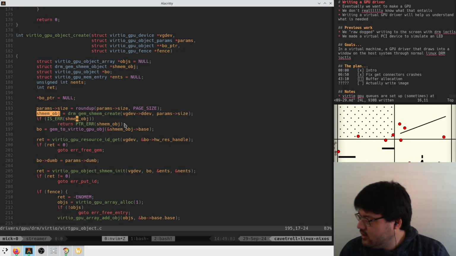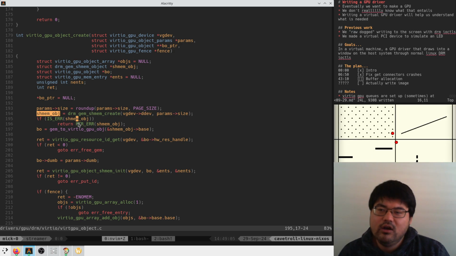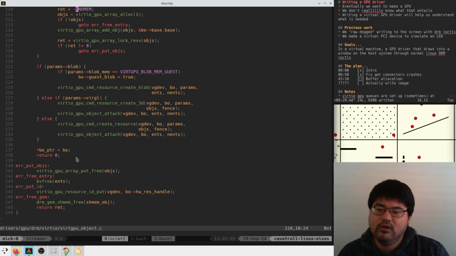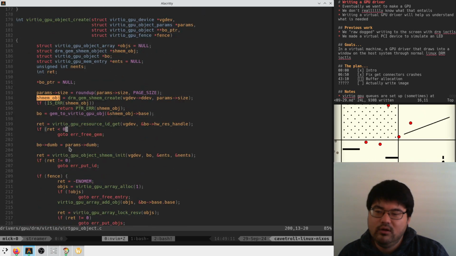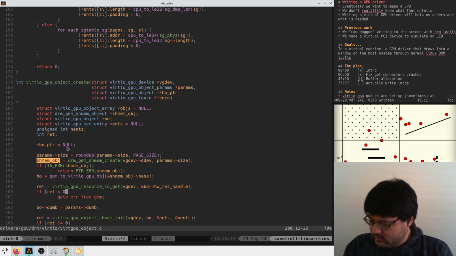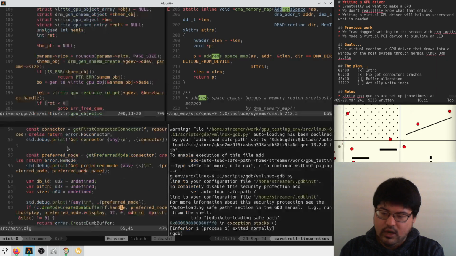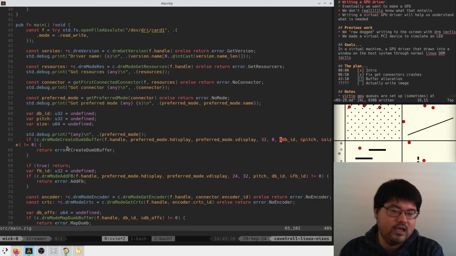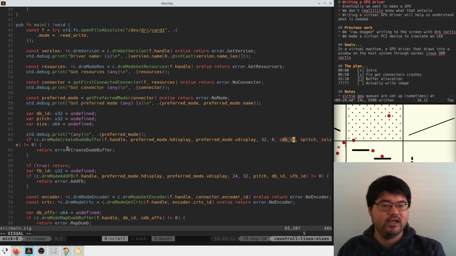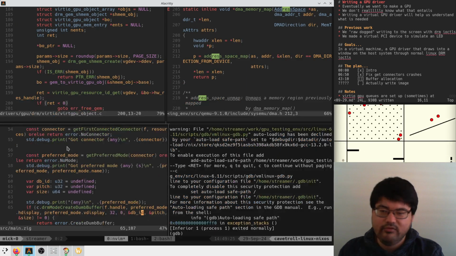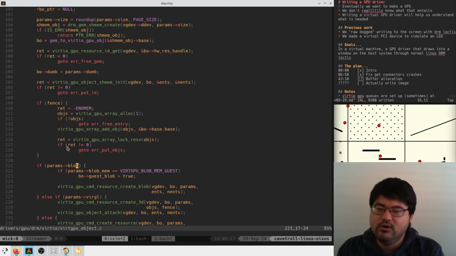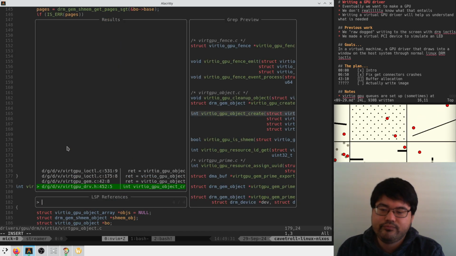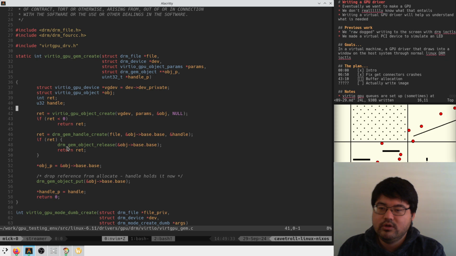Now, does this guy handle the ID? When somebody calls GPU object create, we have to return that handle somewhere. Because in our application, we call create dumb buffer, and it comes back with an ID. So where this ID comes from is an important piece of the puzzle that we need to solve before implementing. So in the vert.io version, what do they get here?